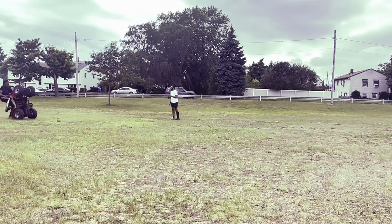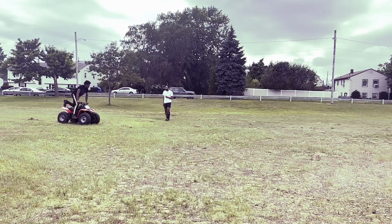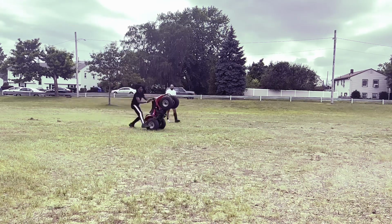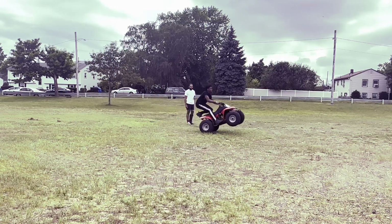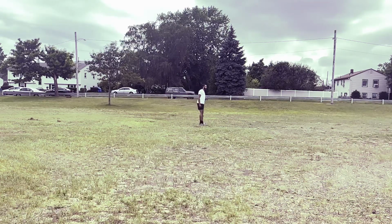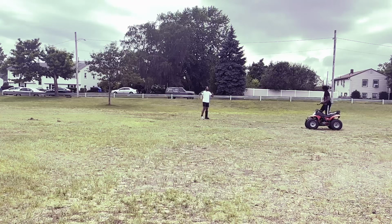My boy, dang near at it. That brake. You got it, bro. You literally got it. You just got to hit the brake. Brake. Brake. You got it.